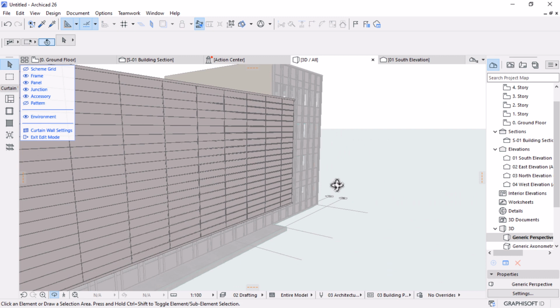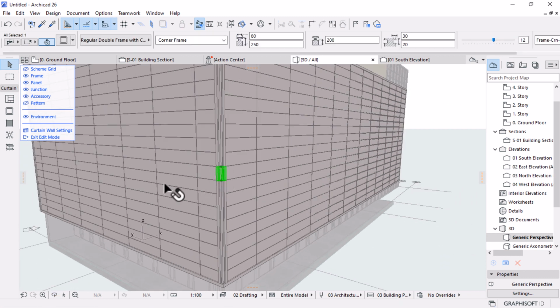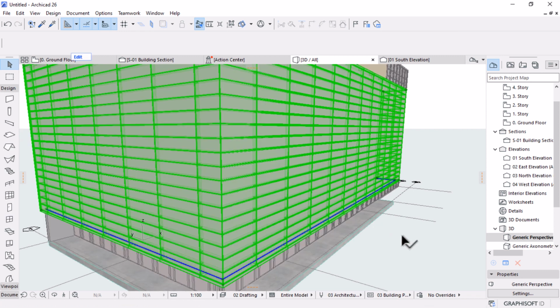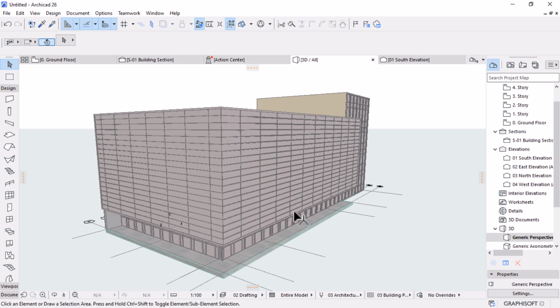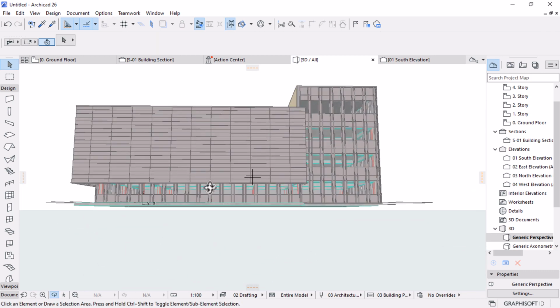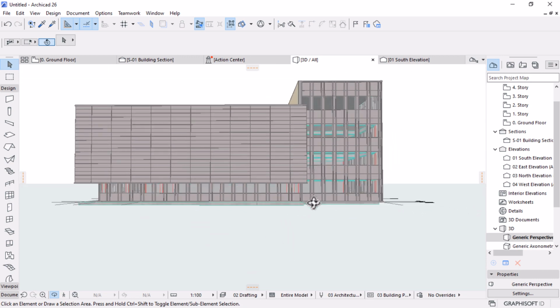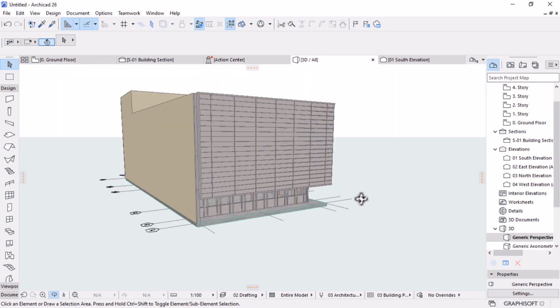If I orbit to this side, we have the same situation here. I'll select one of these and then make sure you use the vertical selection and then delete. Perfect. I can hit exit mode once I've made those changes. So now I have clean corners for my cladding. Okay, that's basically what I wanted.